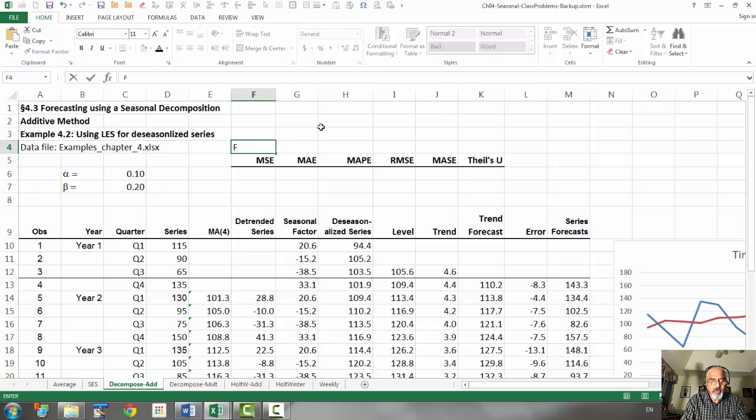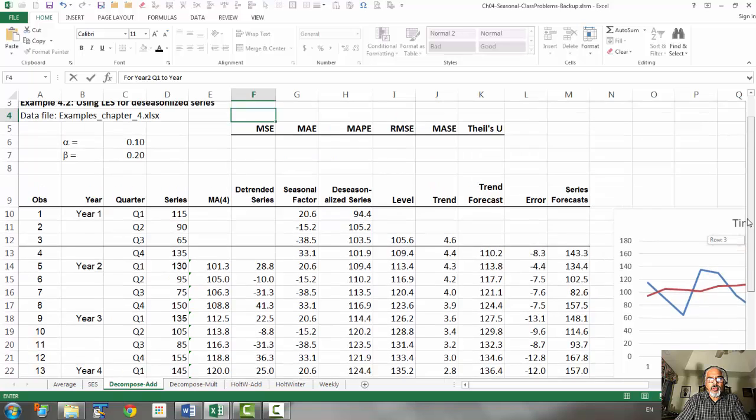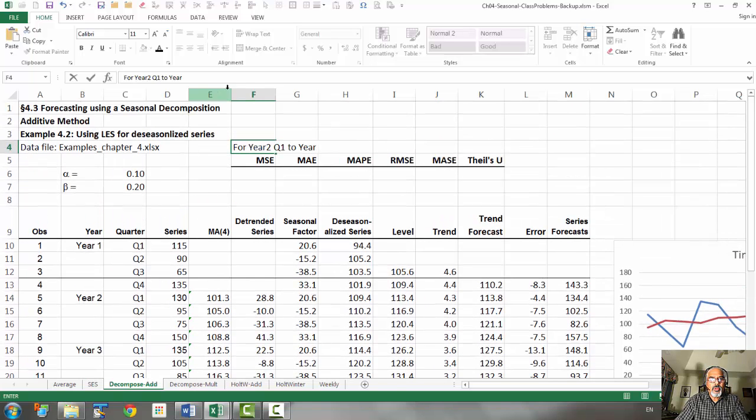Okay. So now that we have the series forecast determined, let's set up these forecast error measures, and this is going to be for year 2 quarter 1 to year 4 quarter 4. So that's what we're going to use as the range.